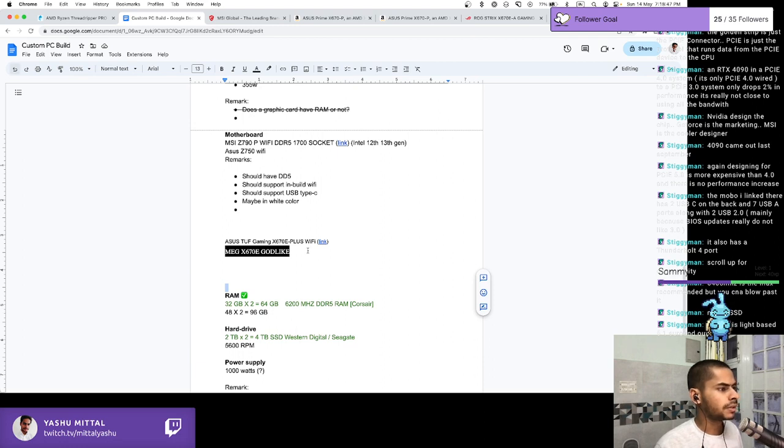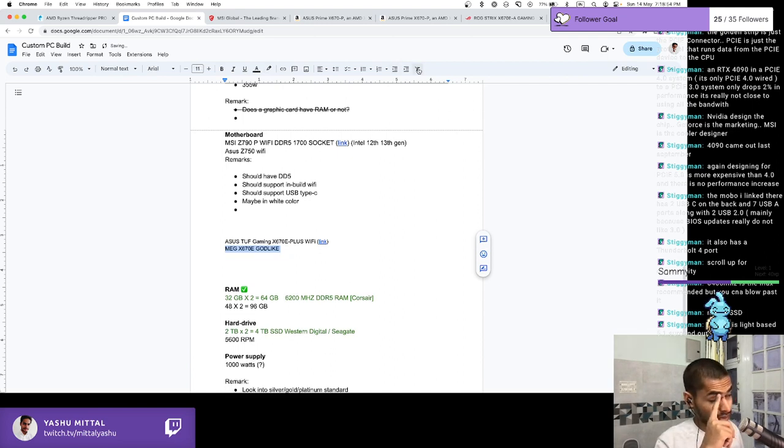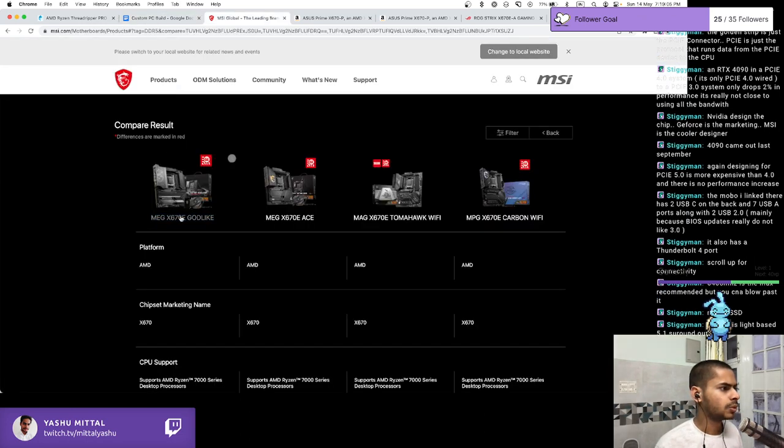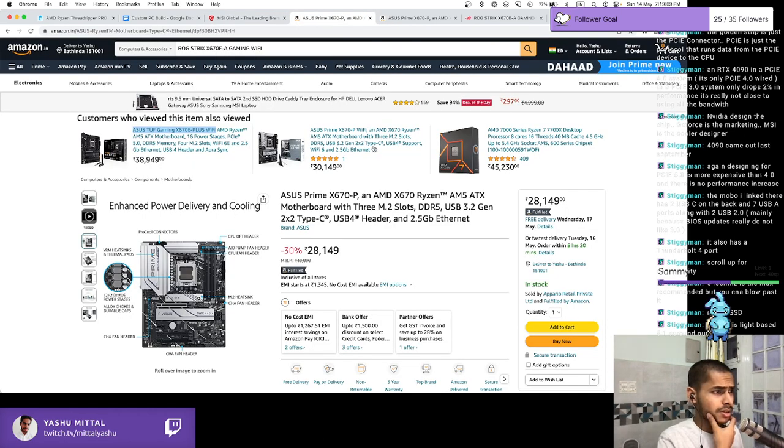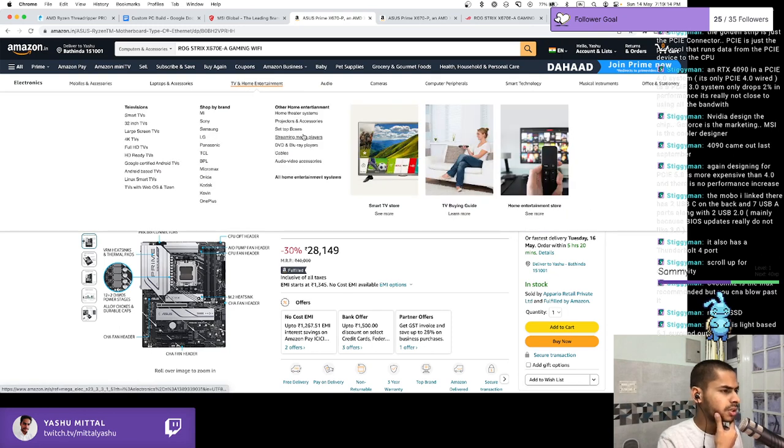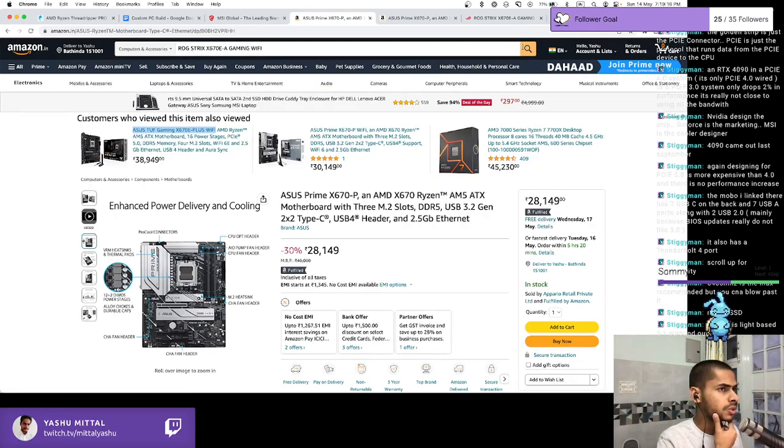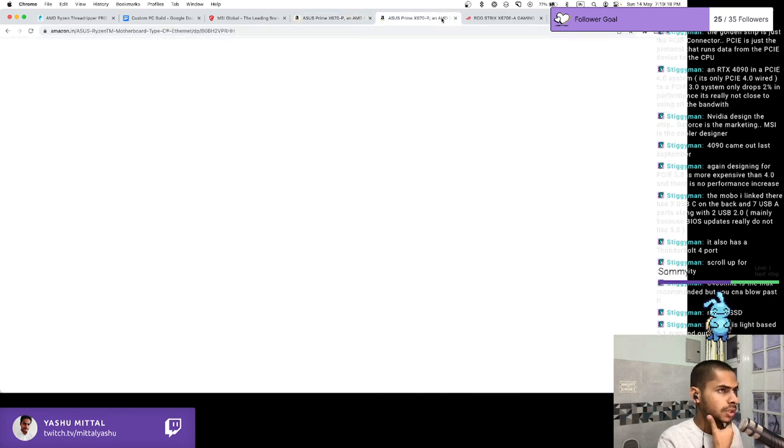Oh wait, I can do that. What I can do is select where it is. There you go. Link, and I can open this. So this I'm not sure what exactly this P means. I have to maybe check the official website of Asus to get more detail.